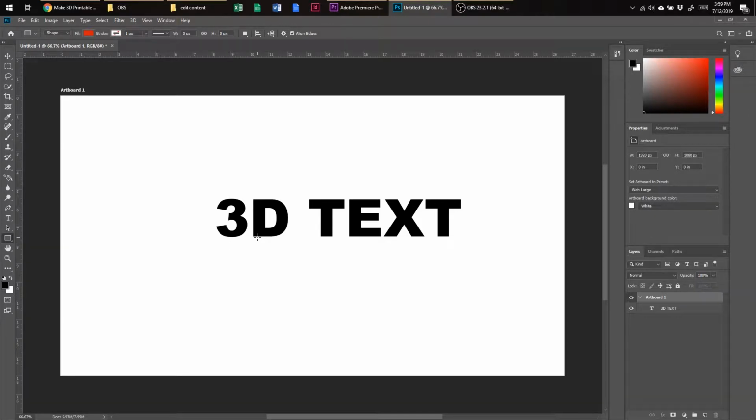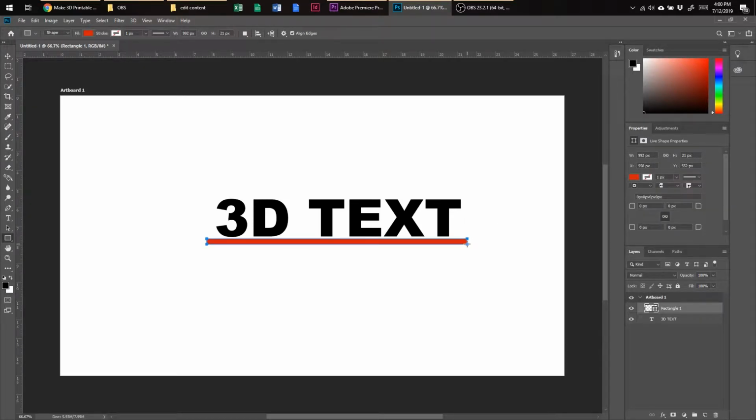We're going to be using rectangle here, and just drag out a rectangle, and we need it to be just under the text there. If it goes a little over, don't worry about that, and let go. For our height, we want to make sure it's about 35, so let's go over here to our height tool, change that over to 35, hit enter to accept those changes.